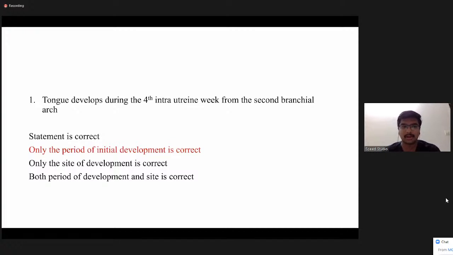So this is how the knowledge of the tongue plays an important role towards the development of malocclusion, which will be easy for you to understand and retain while going through the questions and answers. So what are the questions that have been addressed? What are the developmental stages of the tongue? At what time does the tongue develop? What are the branchial arches contributing towards the development of the tongue? How does the tongue play an important role towards the development of malocclusion? Who proposed this theory? And what is the appliance proposed by Baltus? These are the various questions that can be associated with the development of the tongue. I hope I'm clear, and I'm going to the next question.